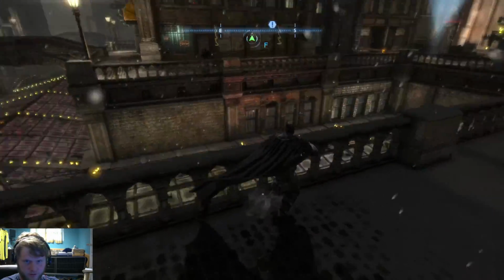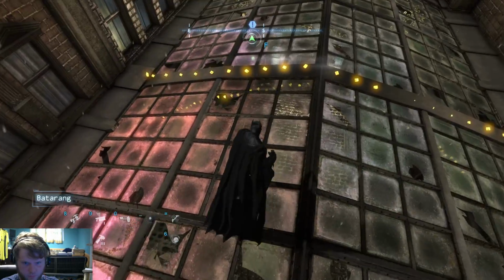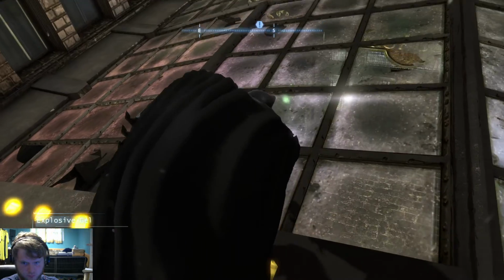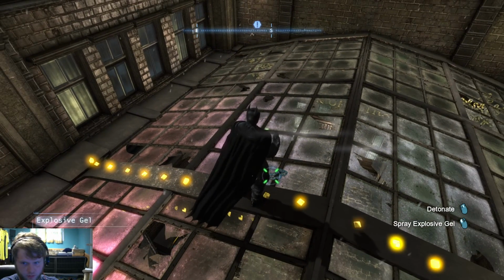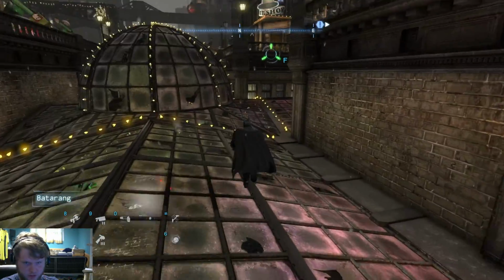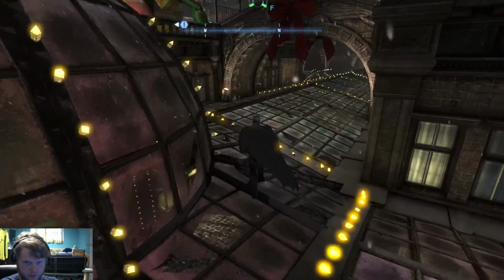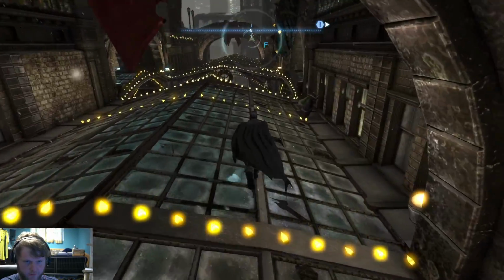Oh, jeez. I didn't know I was that intimidated. Let's see if I can blow this up and get in there this way. Nope, can't do that. So we just gotta go back underneath here, which is luckily for us right here. That's how we're gonna get it down there.